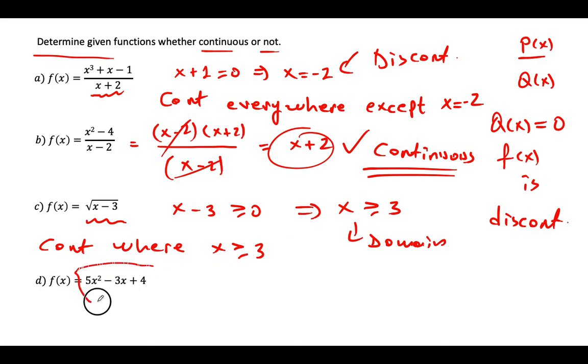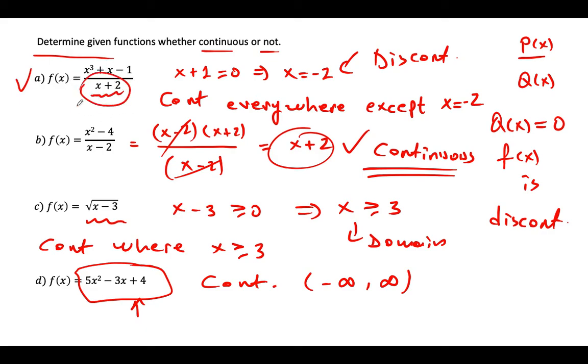And whenever we have a polynomial function, guys, directly you can say that it is continuous everywhere, since there is no x that makes this undefined. So simply to sum up, whenever you have p(x) over q(x), if the function is defined for all real numbers, then the function is continuous. But if it's not defined for all real numbers, it is discontinuous. So the first case is discontinuous at x equal to negative 2, otherwise it is continuous.